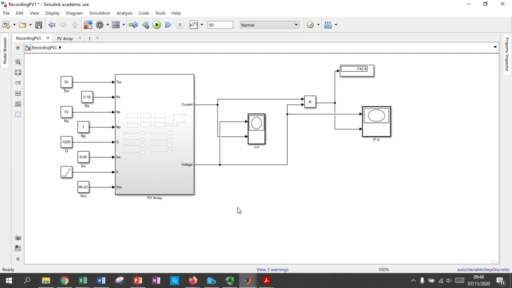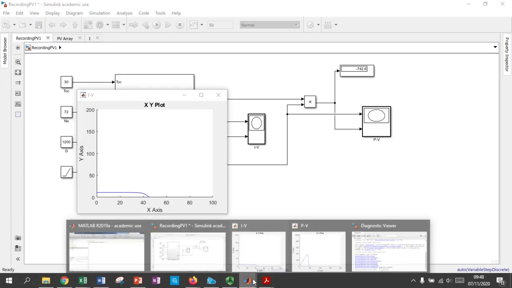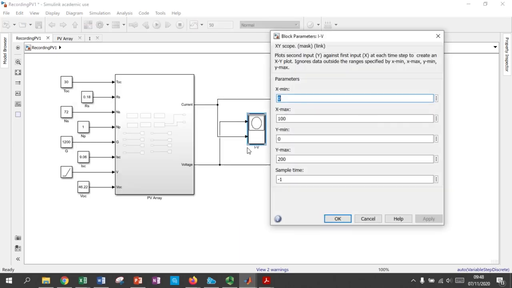Now it's ready to run. Oh, it's here, it's here. It's like this one, it's available here, and the other one is here. Okay, it seems that now the problem is solved. Now it's coming down, its behavior is like this. Then let me change. It means that the maximum can be about 20 in the I. In the I it's maximum 20, so in the Y axis I will change it to 20. And I guess that 60 should be enough.